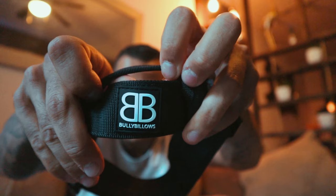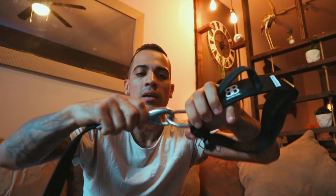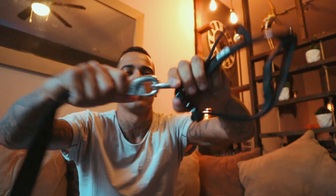So, everything looks really strong. There's a label right here on the side. This is really thick. Put it in, and that's it. It doesn't come out. Even if you were to pull the other way and open right here, push out, and it comes out this way.